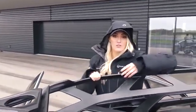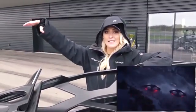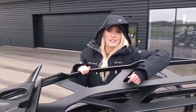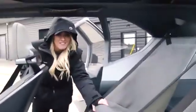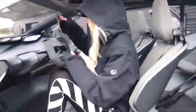Once you're on the trail, say you're going hiking in the forest, park the car, the drones will then actually follow you as you walk through the forest, then lead you back to the car so that you always have light. Hammocks as chairs. I've never seen that before. That is super cool. The driver takes their phone and slots it just in here. Okay. And this becomes your dash. There are no other buttons or levers in the car. Look, there's no center console where you control anything. It's completely free. Everything is controlled by your smartphone. You only have a wheel, a smartphone, and some pedals.